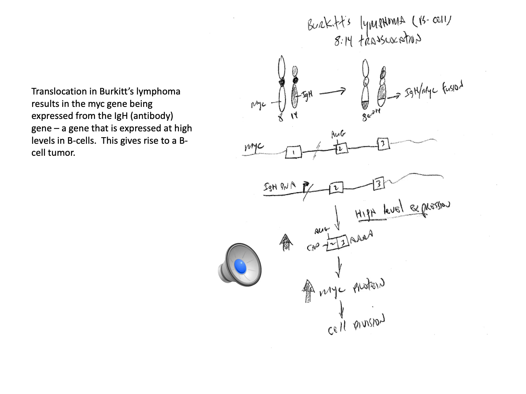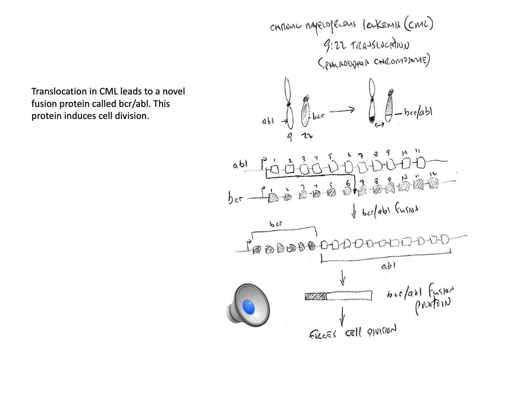Let's look at a different type of translocation. Okay, so this next translocation is a little bit more complicated. We'll walk through it. But ultimately, this translocation is going to lead to an altered or modified protein. In the case of the MYC expression with the translocation, it didn't change the structure or the function of the protein. It only changed the amount of the protein in the cell.